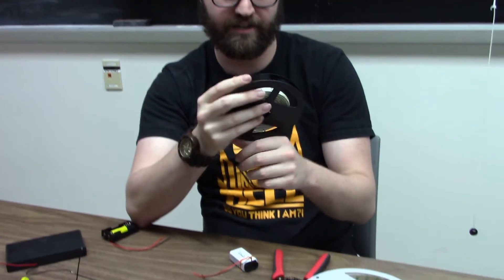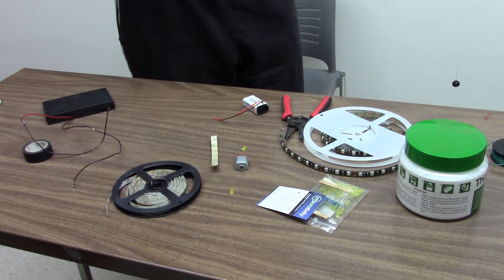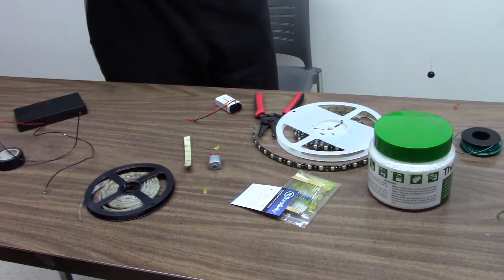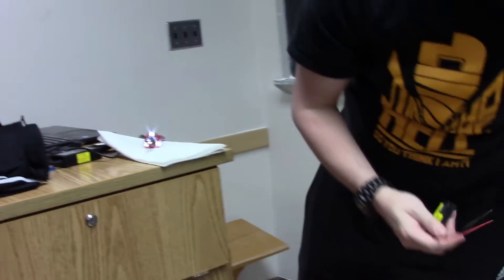The only problem is these draw way more power than normal LEDs. I was only ever able to get like five or six hours from a 12-volt battery in costumes that use these, because of how much power they draw. Versus some costumes Kamui has where even with six or seven single LEDs, she can wear the costume for 27 hours before the battery runs out. So there are drawbacks and positives - it's up to what you want to do. Batteries can be kind of expensive, but Harbor Freight sells AA and AAA battery packs - like 20 of them for $4 - rather than buying six at Walgreens for $8.